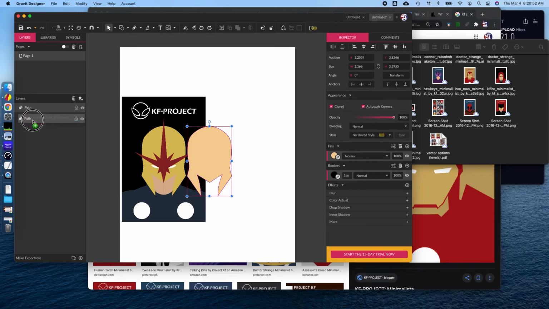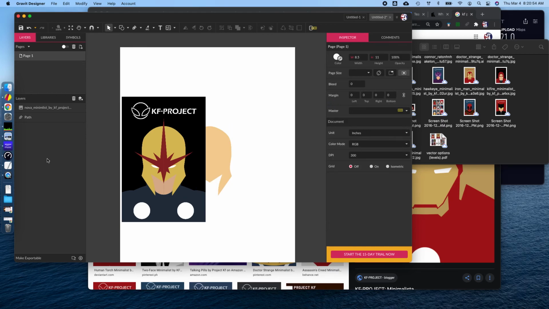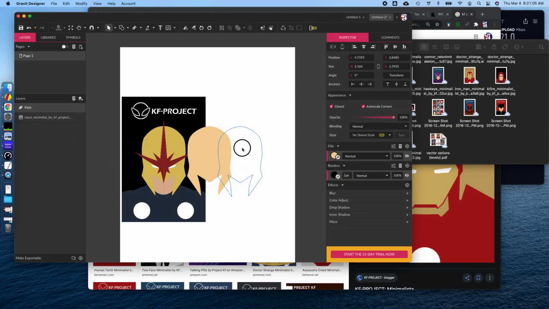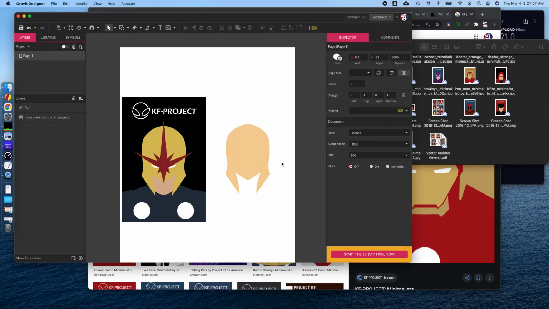If you want to change that, you just drag it below, and now the Nova image is on top, the path is underneath it, and that's what we see. We want it on top, obviously, because we're just going to have it sitting over here. And then one at a time, we're going to create those shapes and move them over.